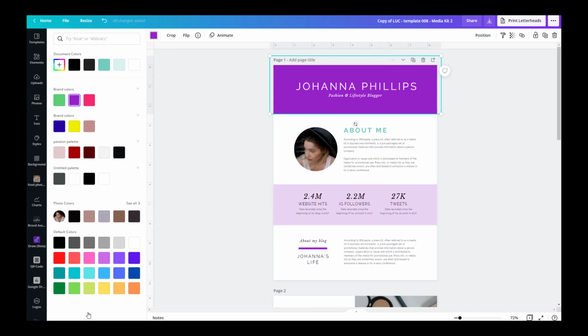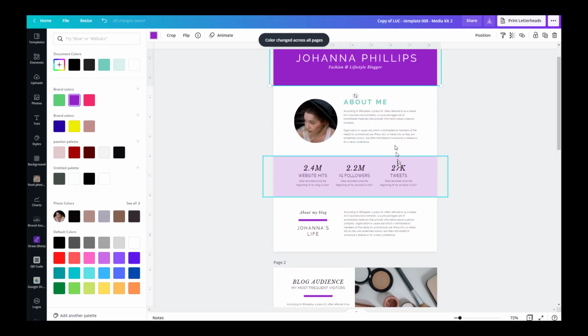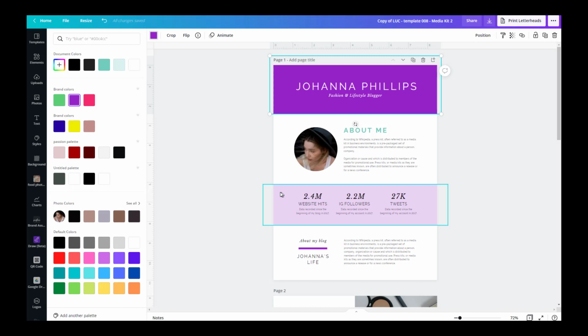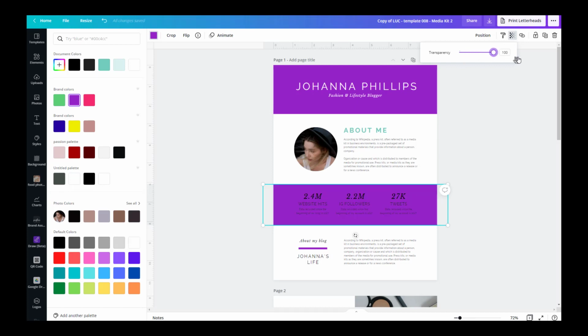And if I choose that change all, then suddenly, just like that, it changes all instances of those colors all at once. Now you may notice that this changed here and it looks like it's a different color, but if we come in here, it's actually a color that's exactly the same. The transparency was just set down.